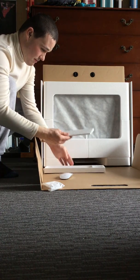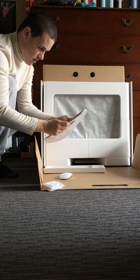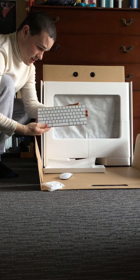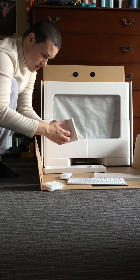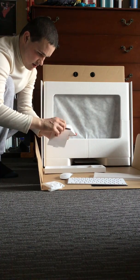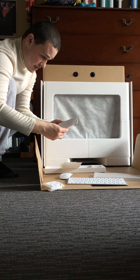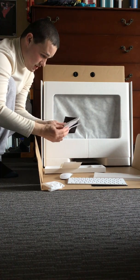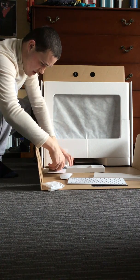Inside here we get our Magic Keyboard. Let's take that out. There's our Magic Keyboard right there. So I've got the lightning connector on the back. In here we get all our literature. We get a user manual, we get some instructions, we also get the Apple stickers and a cloth to clean the screen, which is good, so we get all that.